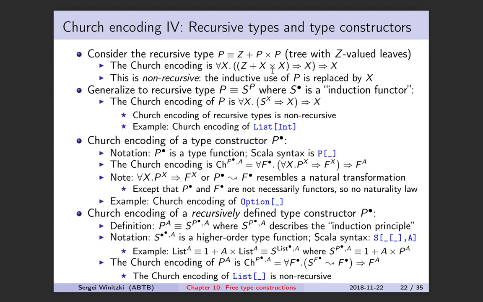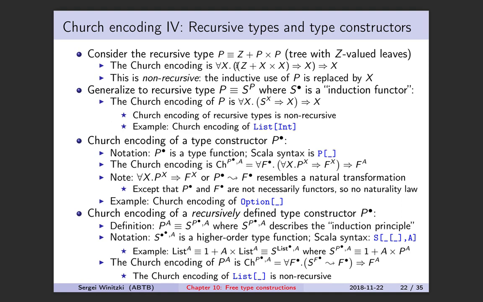In practice, you would have to call this function on a z several times to get some x's. And then you would put these x's in here, call this function again to get some more x's, and so on. So in practice, it is a recursive process. It can encode recursion.